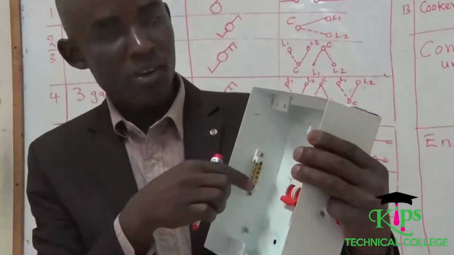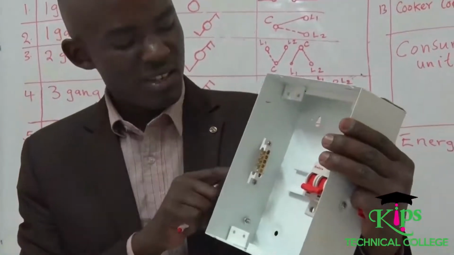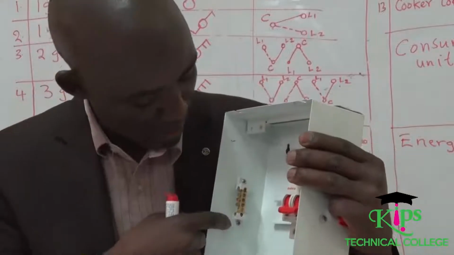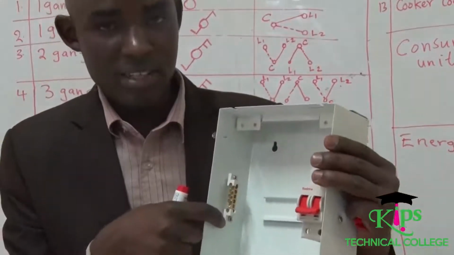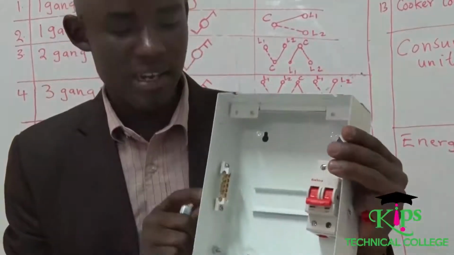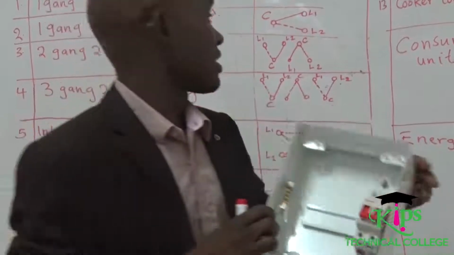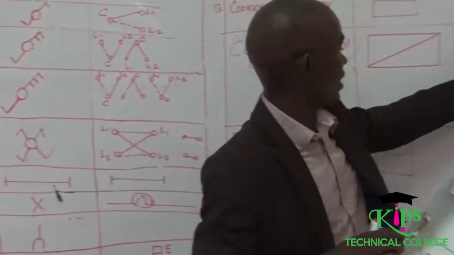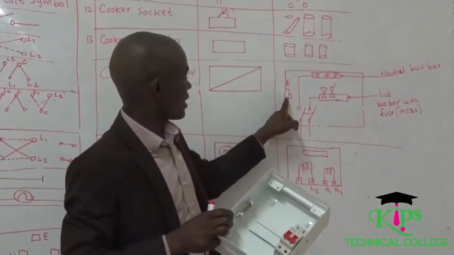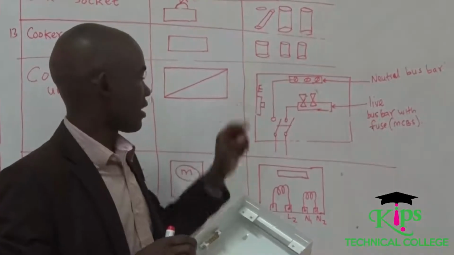The earth terminal, besides being connected to the box, is not directly connected, meaning there is no direct link. You can see some plastic. It is connected using a plastic, so this link is not directly in touch with this particular consumer. That is why you can see I have not connected it close to the consumer. But the earth terminal is directly linked to the consumer box.